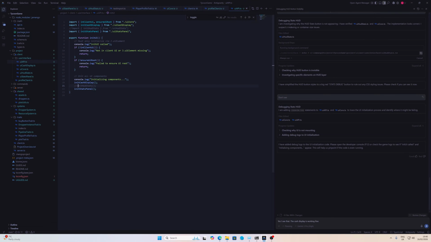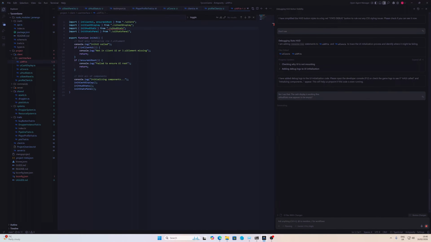Let me just uncomment this because it will then think, the reason it's not showing HUD stats on the UI now appears to be empty. That's unusual.